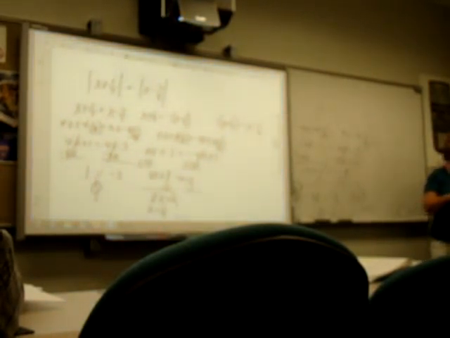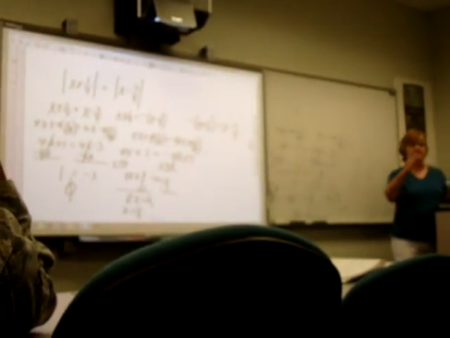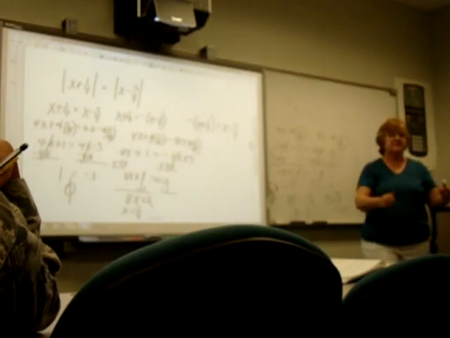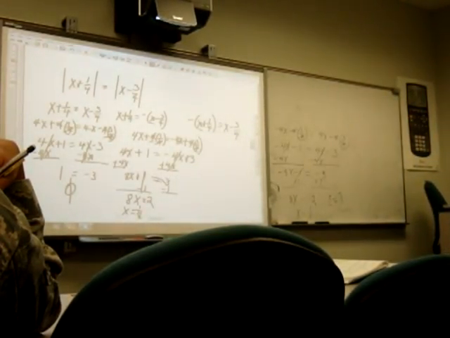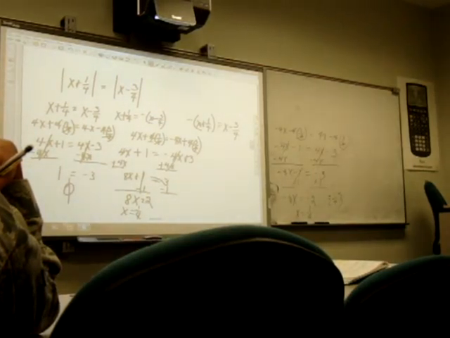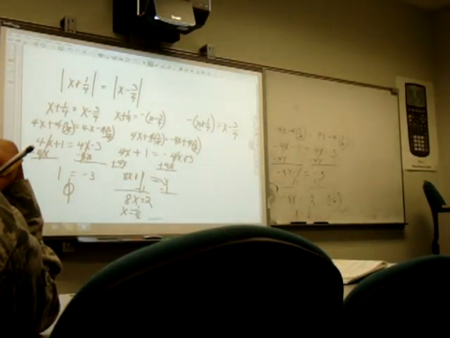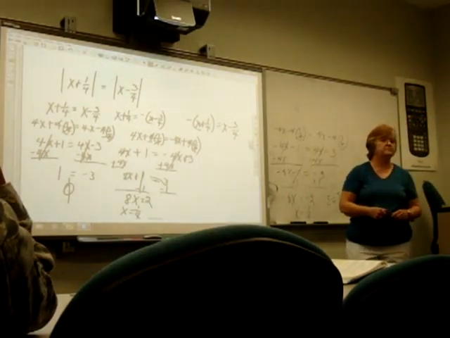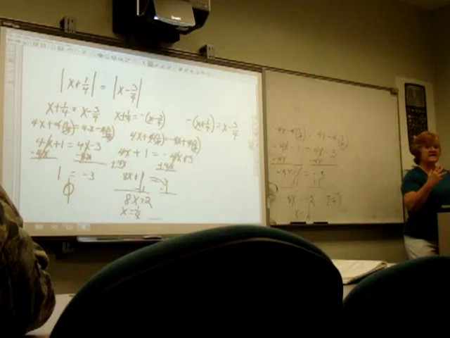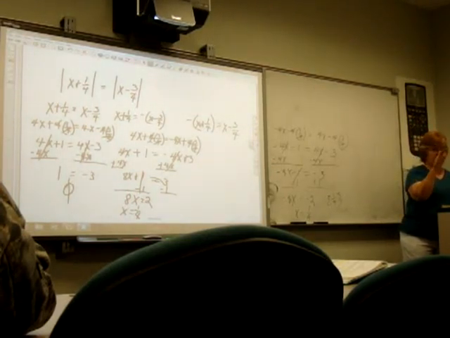Now, I know there was one of them that some of you guys were working on in class the other night. You came out with 3 different answers. You checked it in the back of the book, and there was only 2 of them. What did you forget to do? Check all 3 of them in the original. And 2 of them checked, and 1 of them didn't. Was that number 17? Okay. So anybody that hasn't worked 17 yet, I want you to try it on your own before we actually look at it.